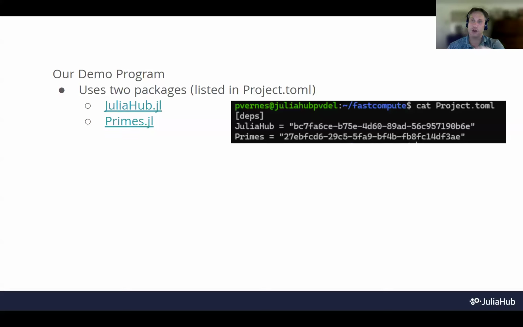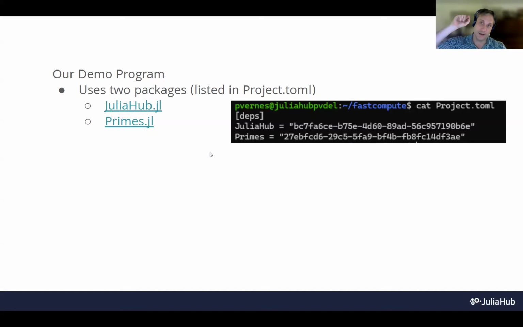Because in this specific case, I'm not pre-compiling a given compute. I'm pre-compiling the loading of all the dependencies. So the alternative between having the Sysimage service off or on is the pre-compilation of these two packages. I just left them. In fact, JuliaHub.jl does not necessarily need to be in there. I just left it in there because I'm using the REPL as well.